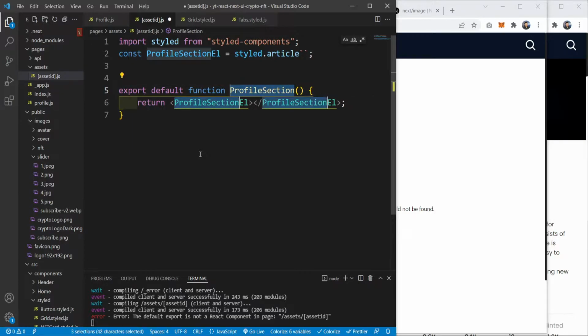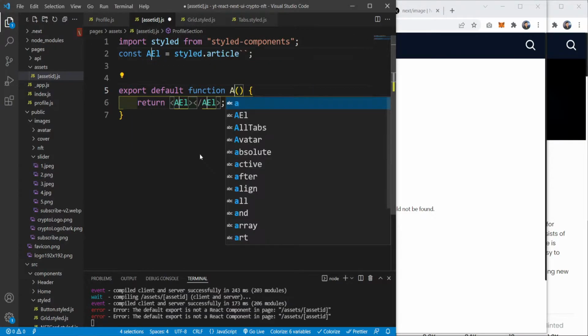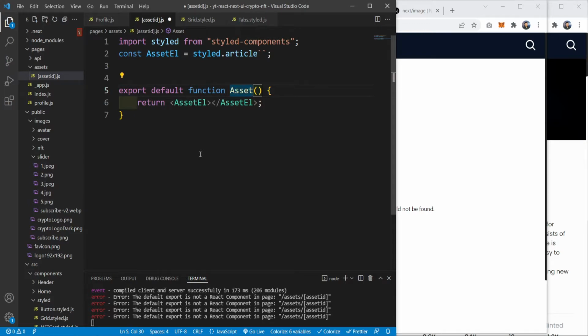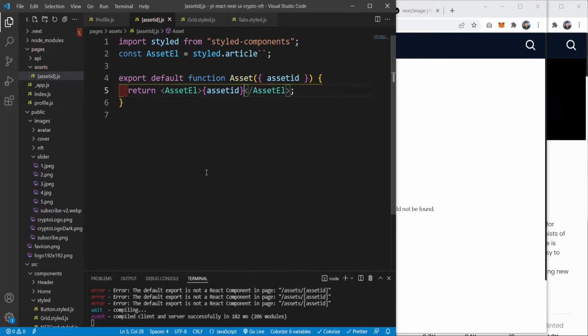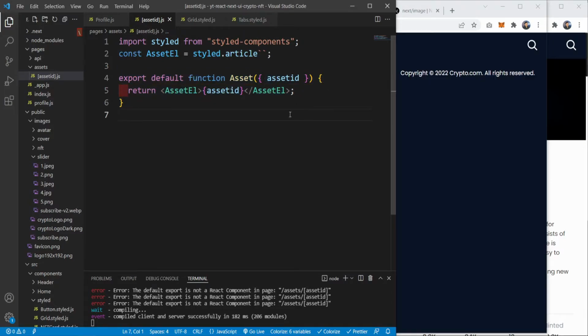And as you can see over here in sec, I will call this one asset. And in here, you could get the asset ID and show it here. But it's not just like that, because in Next.js, you should do something called, let me see, get server side props or static props or something like that. When you're doing something like this, you have to configure those for this page to be working, but it's not our main target here.